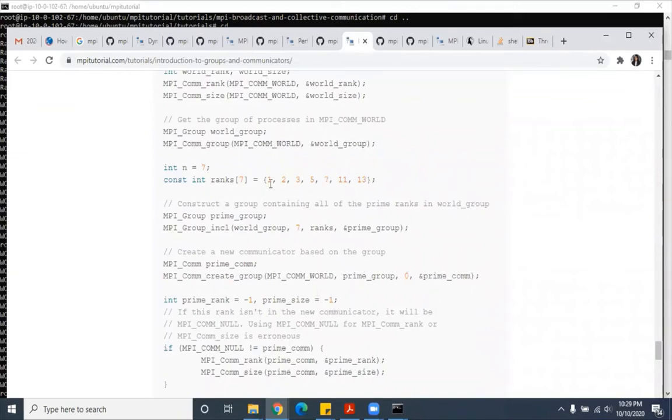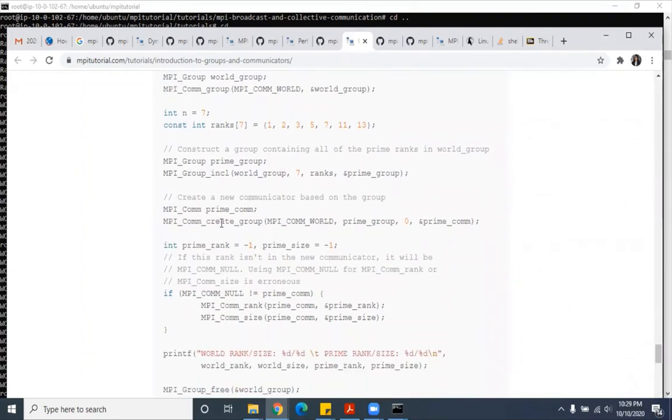This is rank 1, rank 2, rank 3. The total number of ranks is 7. So the MPI group function will take this number of ranks from the world group and create another group named prime group.